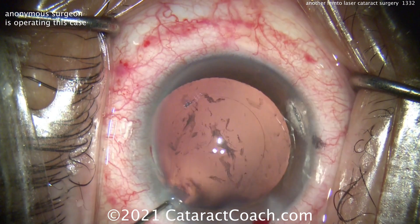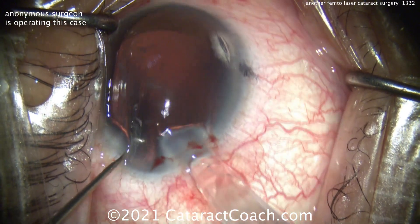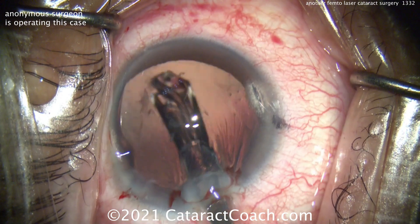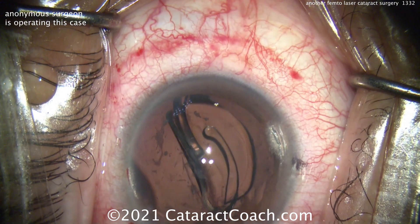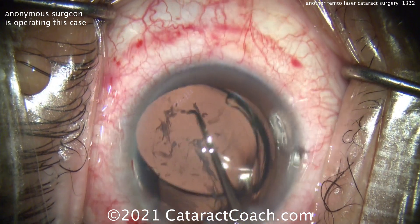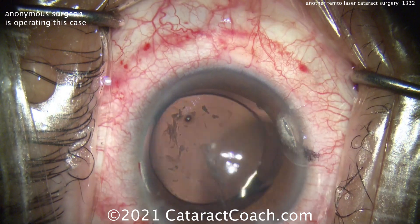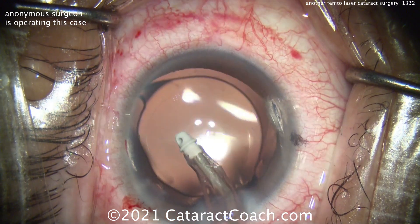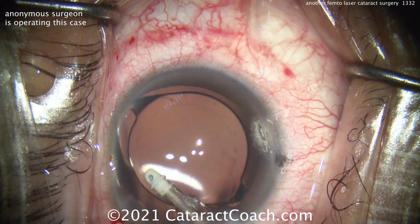Here comes the lens delivery. You see the two corneal incisions there — the astigmatic treatments? Those you can open up now or you can wait and titrate it later. Those incisions have been made with the laser; just making them obviously causes some flattening. You may want to watch the patient in the post-op period, see them back a few weeks after surgery, and if you need a little bit more flattening, you can use a blunt instrument like a Sinski hook at the slit lamp to open up those incisions a little bit more. And you can see there's our single-piece acrylic lens in the back — looks like an AcrySof IQ lens based on that central optic. That looks very nicely positioned.